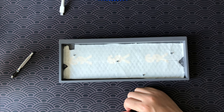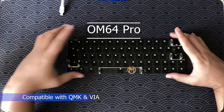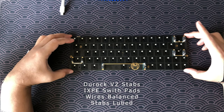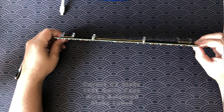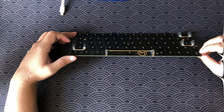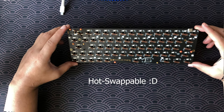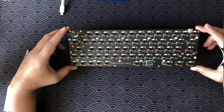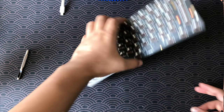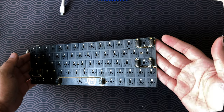For the PCB, I went with the OM64 Pro. It's not as famous as the GK64, DZ60, and such, but it comes in at $26 US or 115 ringgit. The board is compatible with QMK and VIA, and the RGB on this thing looks absolutely stunning. Sadly though, it did not ship with a manual, but as I was connecting my Bluetooth speaker to my computer, the board appeared on my list of Bluetooth devices. Another plus point there. The board also uses screw-mounted stabilizers.